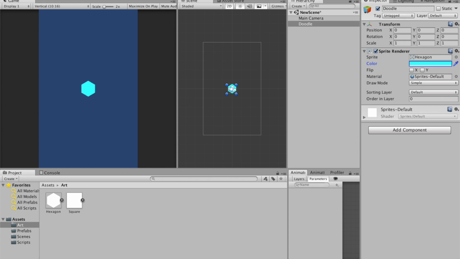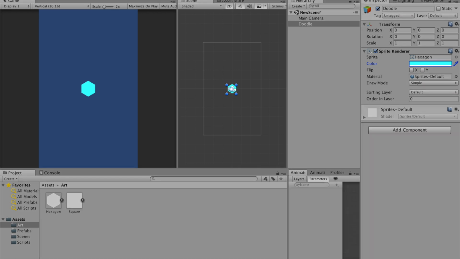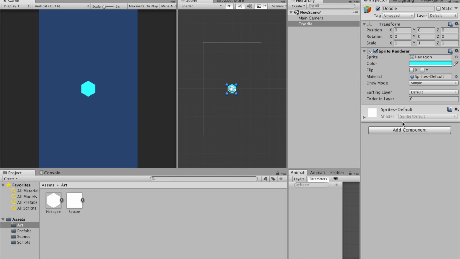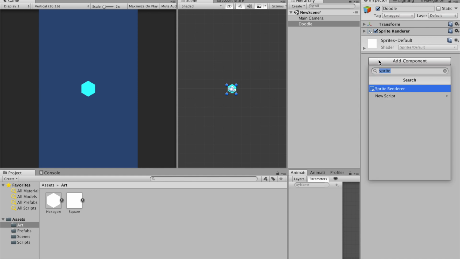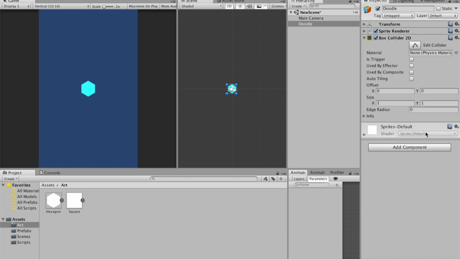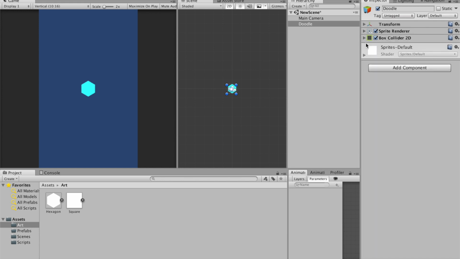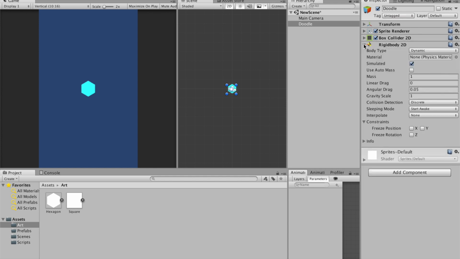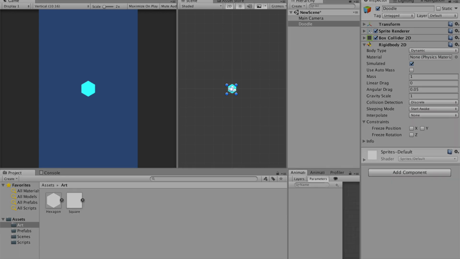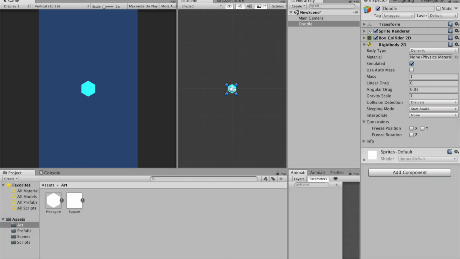So right now if we hit play, nothing's going to happen because there's nothing attached. So what we need him to do, and we're going to collapse these, is add a box collider 2D because we want him to be able to collide with things. And we want to add a rigid body 2D. Get very familiar with these two tools. They're going to be your lifeline in the future. They create basically everything. So now if I hit play, he should fall. And there he goes.